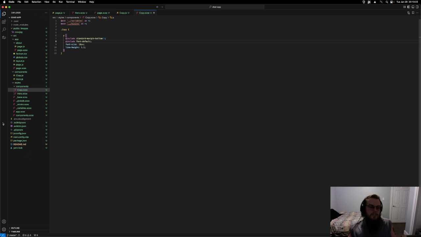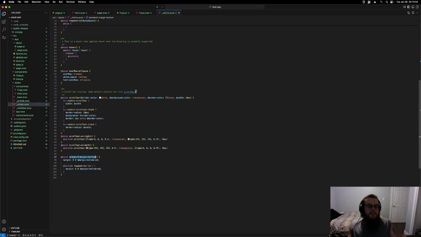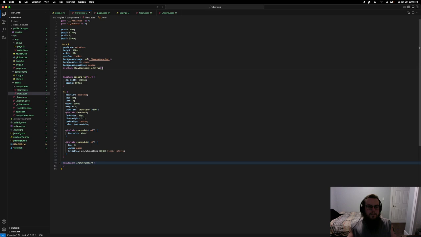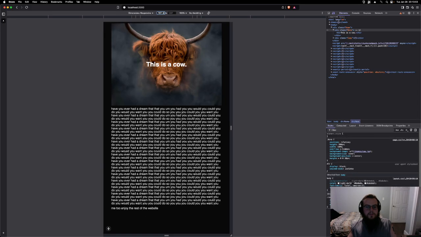Hang on. That should be a thing right there, by the way. You should be able to control click on this and it takes you to the file it's in. That'd be very nice. Alright. Yeah, this doesn't need a function on it. Yeah, it's just margin.